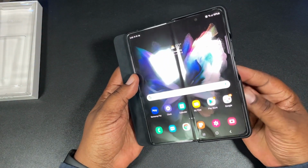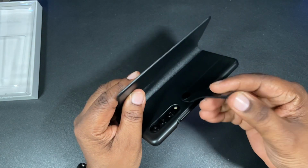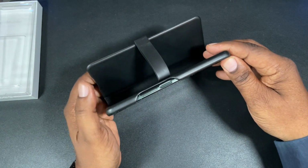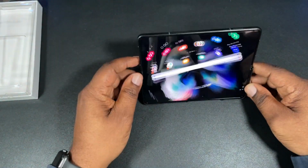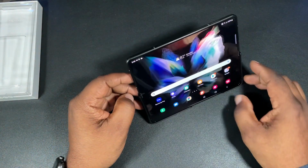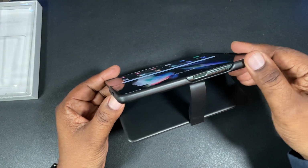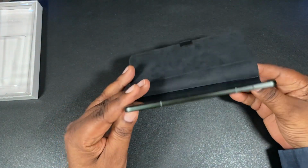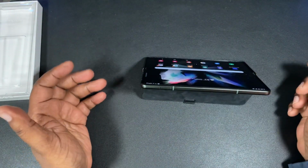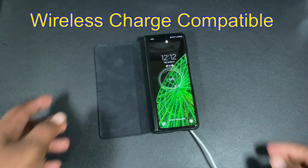So let's go ahead and use this as a kickstand. If I wanted to use this as a kickstand, there's a little flap right here, guys. You take that and put that over the top of that, flip it over, and there's your kickstand for watching movies or YouTube videos or whatever. And I think that's the main reason I wanted it like this. And then when you have it down on the bottom, it's not going to be on your device, although the top is exposed. There's only one angle that you're going to get using this as a kickstand, as you guys see. So yeah, man, not too bad, not too bad.